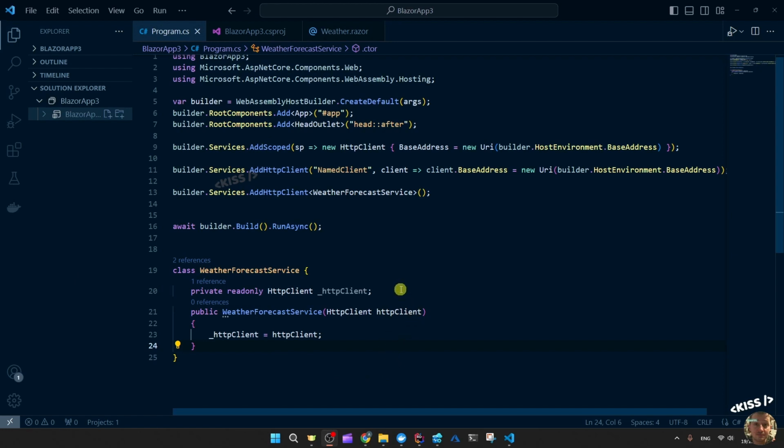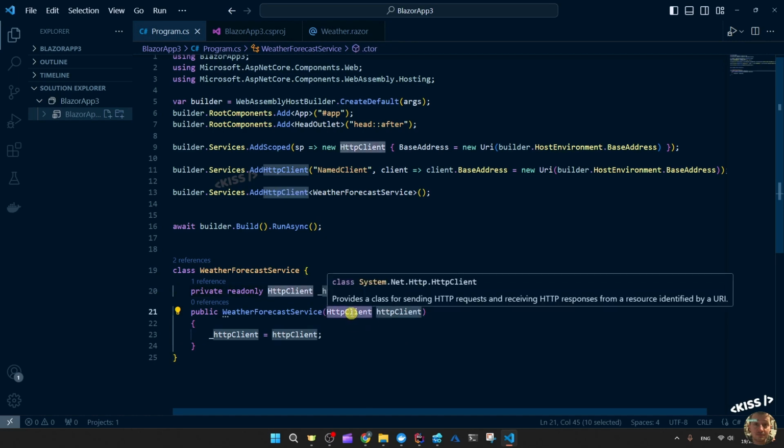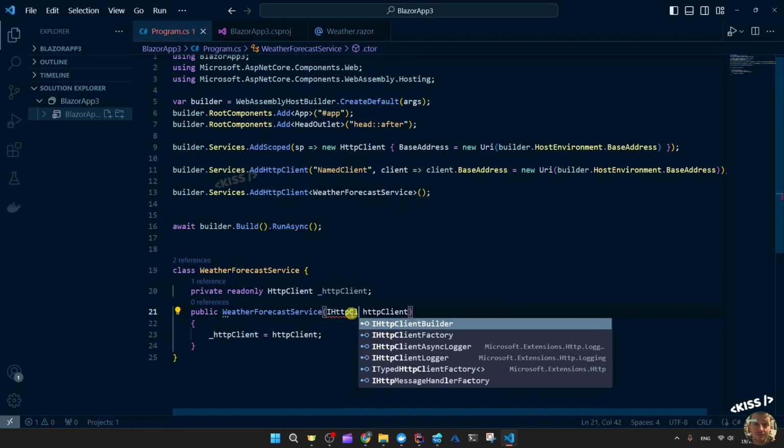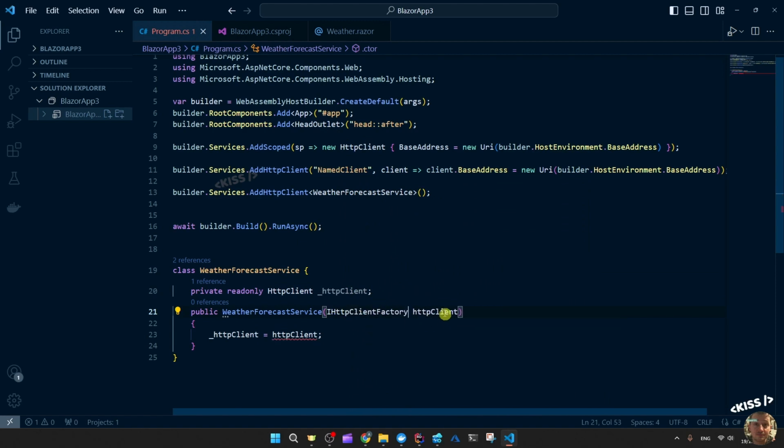To use that named client, you could inject the HTTP client factory that we saw before. Let's call it.